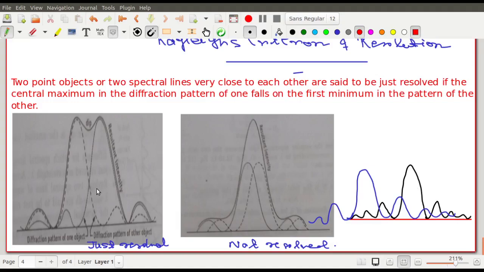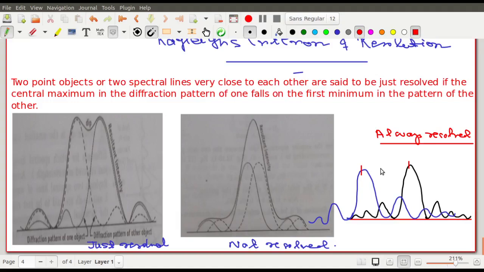Just resolution কখন? When the central maxima falls on the first minima. And this one is beyond everything. এখানে always resolved. So this one is always resolved. Understood? কেন এখানে? Because here the separation is very large. এখানে দুটোর মধ্যে সেপারেশন দেখো অনেক লার্জ আছে, right? So there are many dips, so there you can see many number of dips over here, so the things are very much easily tractable over here. So এখানে আরো বেশি easily track করতে পারবে তুমি, because you see that the two maximas are well separated.